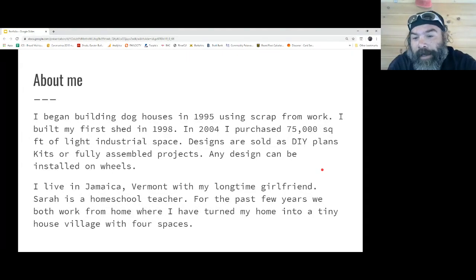I did day labor, working different carpentry jobs and bringing home the scrap. I built a dog house — it sold. I built another one. At one point I had 50 of them on the front lawn. This was long before the internet, long before email. I would use classified ads and my cordless phone attached to the landline. People asked for sheds, so I built a shed — post and beam, rough sawn, very Vermont-y, very traditional, just like the century-old barns still standing here today.